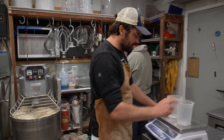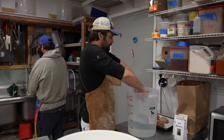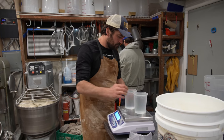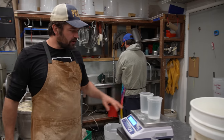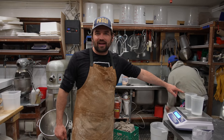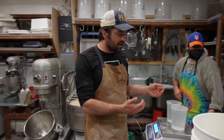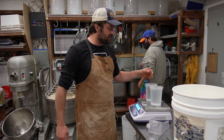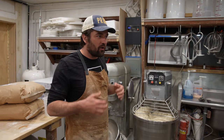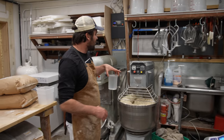I have one last step in the mix. I'm going to fill these two one-quart containers and add them into the mixer. Normally I'd probably split it three ways, but this is a really good increment of water for this particular size mix. This is the bassinage portion — basically adding water at the very end, incorporating a little bit more water into the dough. It softens the dough, opens up the crumb later on, makes the texture a little more custardy, and allows you to get a little more hydration in your doughs.